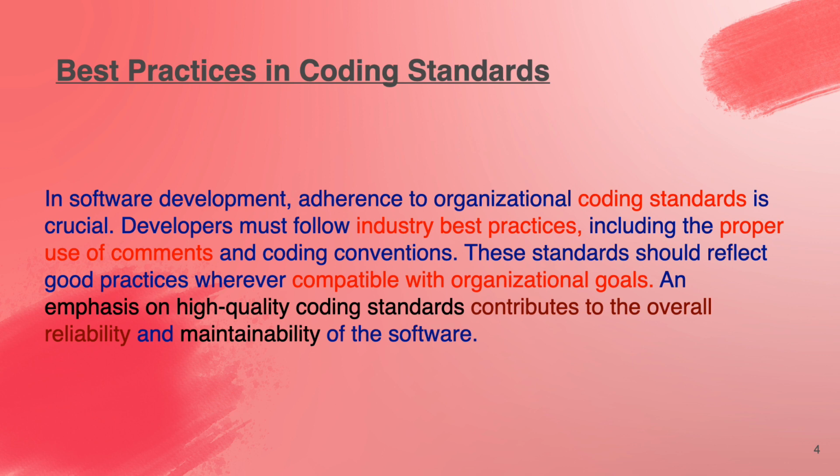Similarly, including the proper use of comments and coding conventions implies that comments in a code provide explanation about the code logic, making it easier for other developers or even the original author to understand the purpose and functionality of the code. For example, a comment might explain a complex algorithm or the rationale behind a particular implementation.